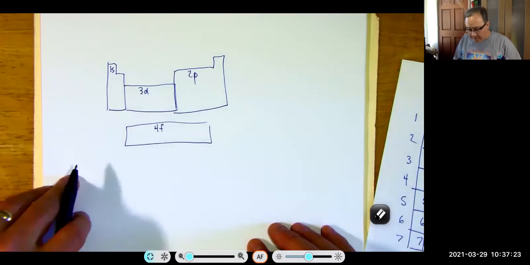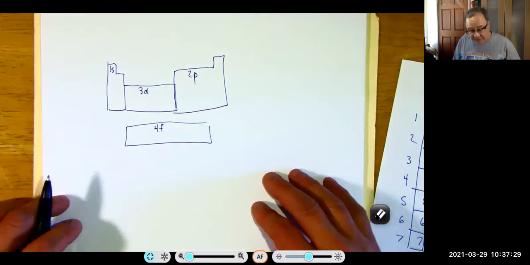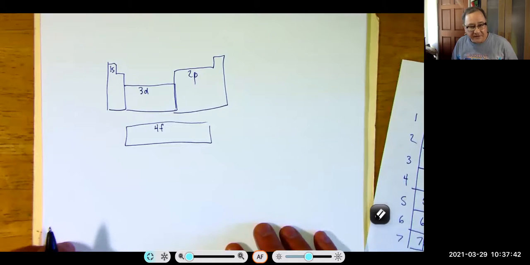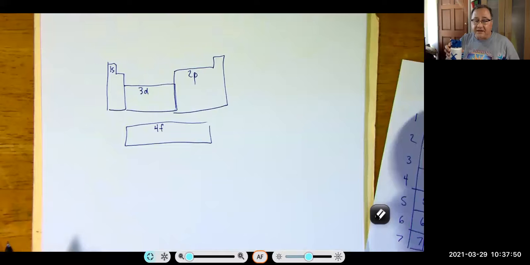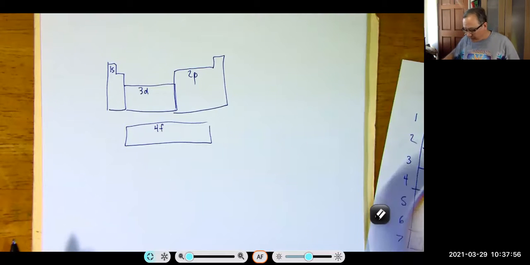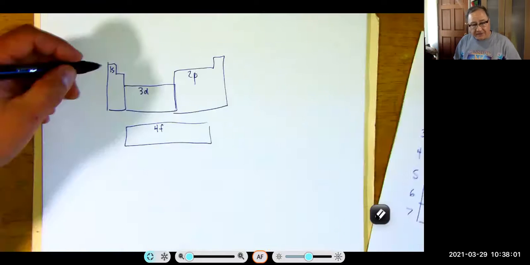Okay, so if you remember that, you can get the electron configuration. You can predict the electron configuration of any atom. You'll get about 80% of them correct. It won't be perfectly correct, but it'll be like 80 or even 90% correct. Right. So it's a great model for predicting the electron configuration of atoms. All right. So here's our model. Here's the new model.